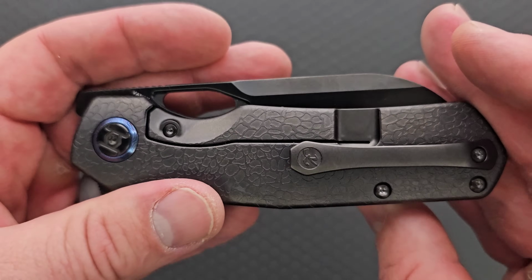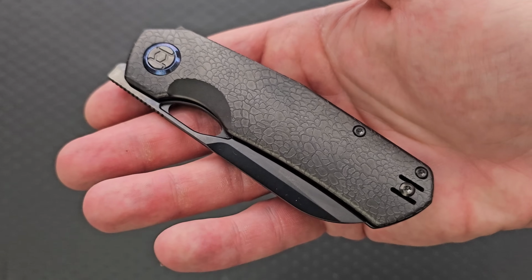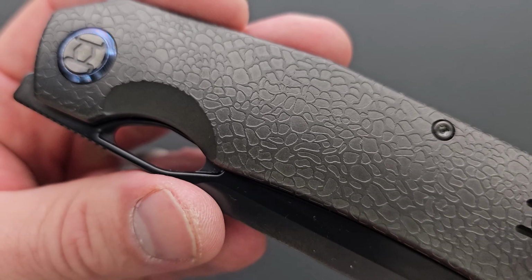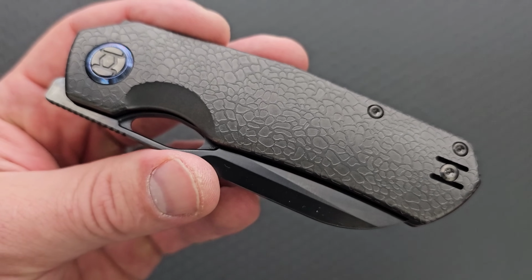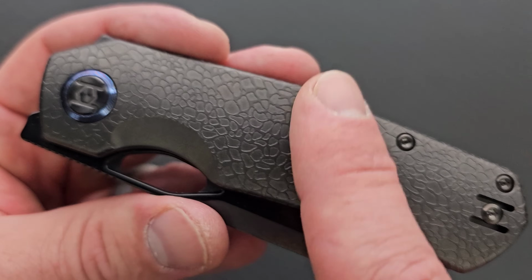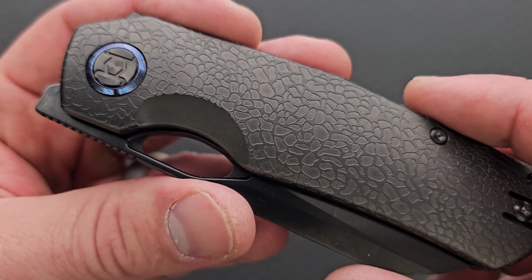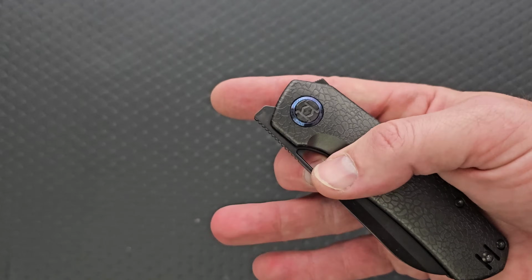There are so many amazing elements with this knife, and I'm really glad actually that I took it out and looked it over. I was pretty overwhelmed by this when I took it out of the box. By the way, I learned that this texturing is called honeydew texturing, which is really interesting. I don't think I've ever seen that on a knife before, but it is a really aesthetically pleasing texture, and it's also very nice to the touch. It's not super aggressive. In fact, it's not aggressive at all. It's actually very smooth, just a very light, subtle feeling in those various peaks and valleys, I guess.